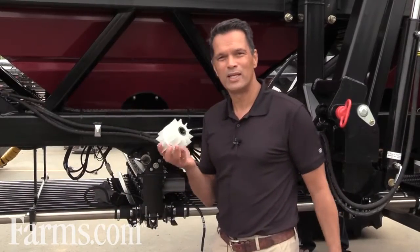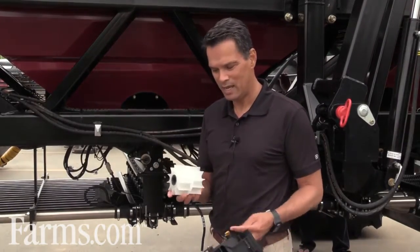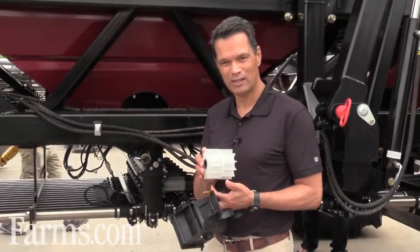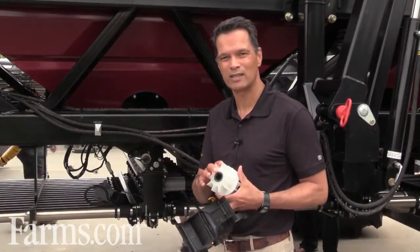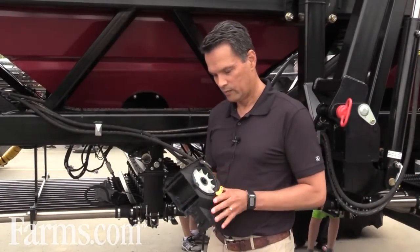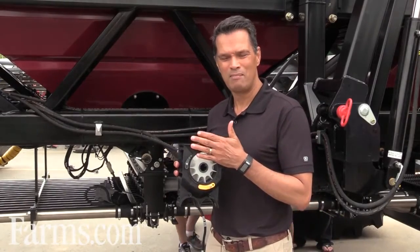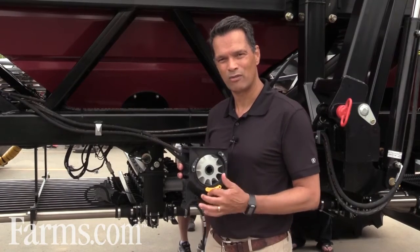The roller is also redesigned — it's a different material, made of polyurethane, so it's got more durability and stability. And the design of the actual flutes accommodate a number of products. There are four or five sizes of this, which will take us across the range of products that we have in Western Canada. That entire design is really made to increase the flow from the inlet through to the outlet through the roller.